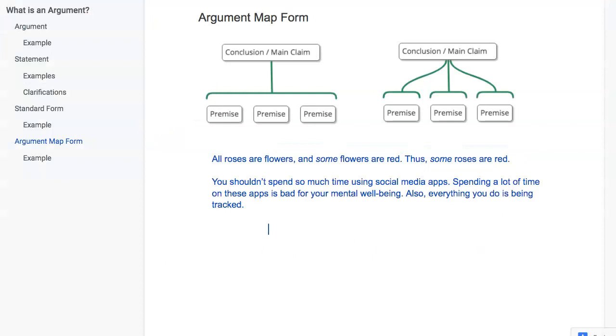Okay, in this video, we gave a precise definition of argument and of statement, the thing arguments are made up of, and we've looked at two ways of distilling and visualizing arguments, by listing them and by mapping them. In the next video, we are going to look at standards for evaluating arguments, for saying whether an argument is good or bad.